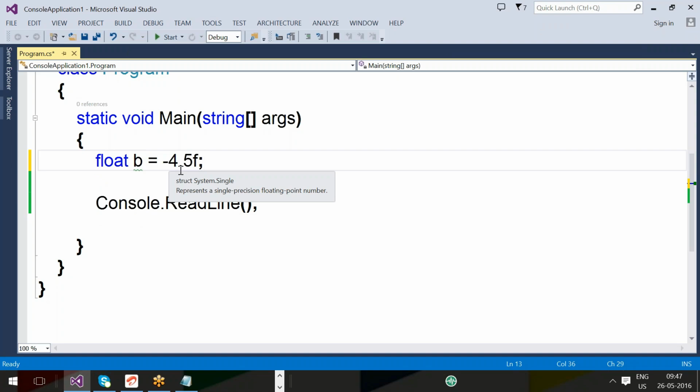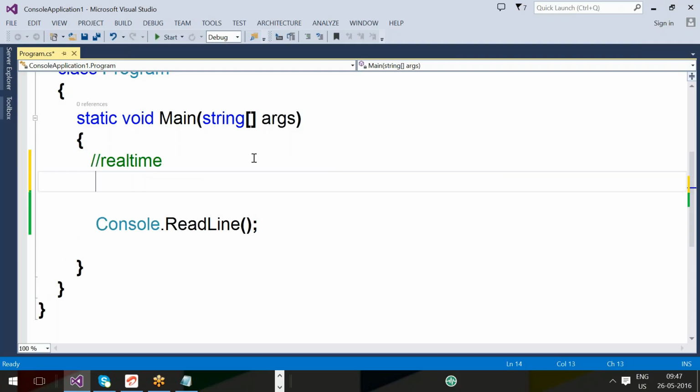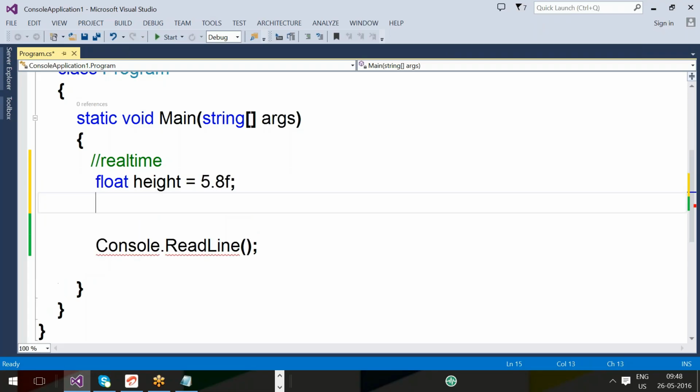A signed data type can assign positive values as well as negative values. Next question is a real-time example for float. For small floating data, like person weight, float height equal to 5.8f, and float person weight equal to 78.5f.